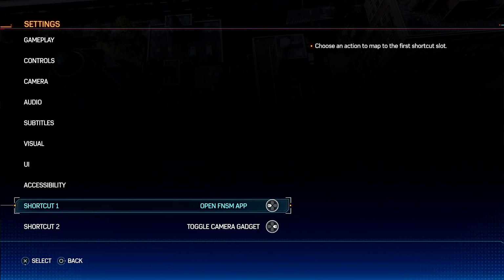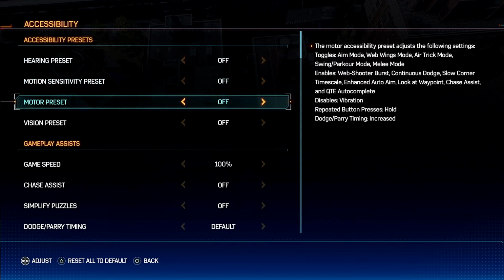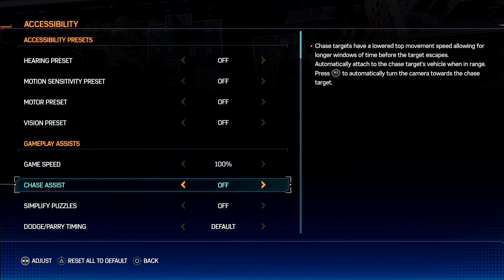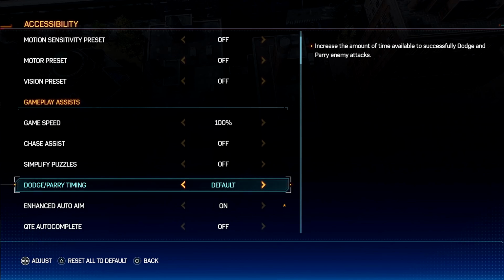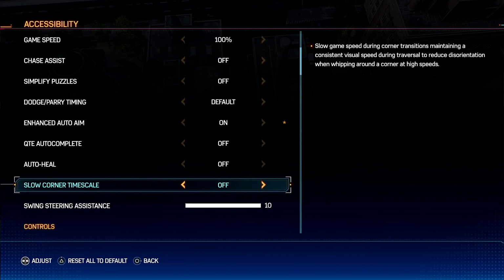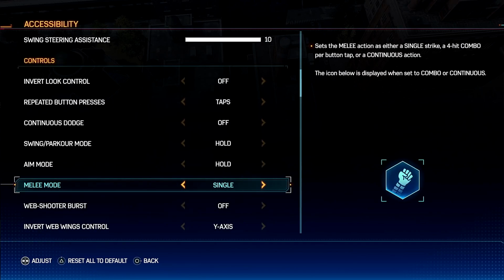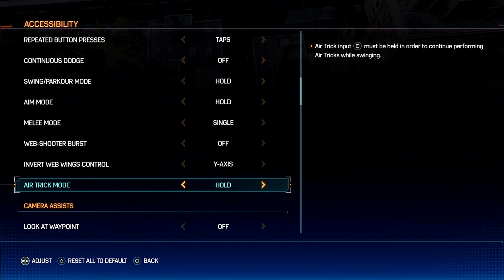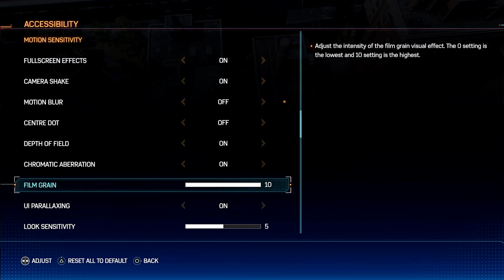On top of that, if we head into accessibility, there's a lot of accessibility options for people needing them, but also if you just want to adjust the difficulty of your gameplay experience, have a look through these because there's loads. There's simplified puzzles if you're not liking the puzzle part of the game. You've got enhanced auto aim. You can even turn on auto heal if you want. The QTE events, if you're not happy about that, you can turn them so they're just auto and they'll do that for you. There's a lot of great accessibility settings to have a look through.